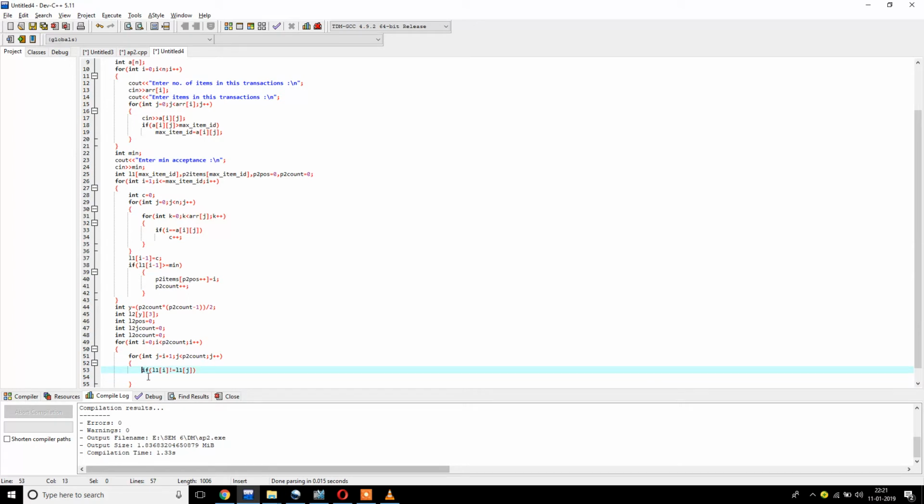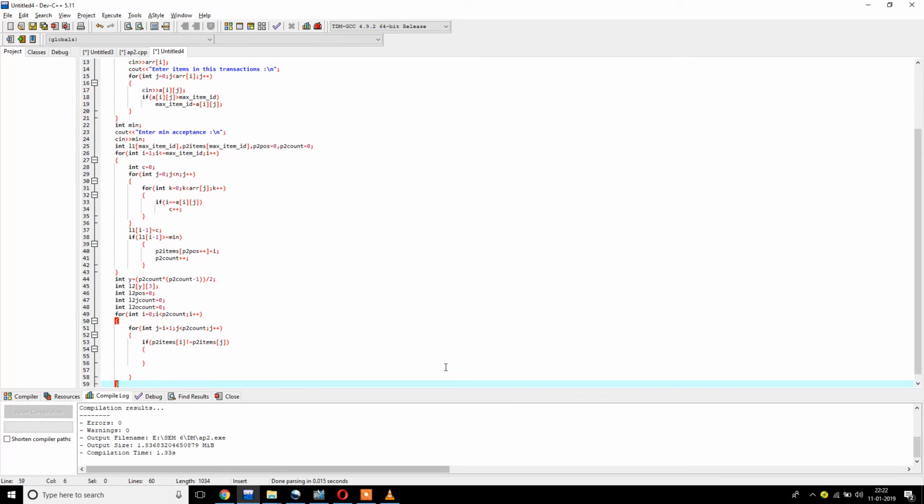Sorry, not L1, because L1 has all the items, but rather we need to replace L1 with P2 items, because in P2 items we stored only those items which successfully crossed the minimum acceptance level. So P2 items i not equal to P2 items j. And if this condition is satisfied, that we have a proper pair of two non-equal elements, then we will increment our L2j count, since we got a pair.